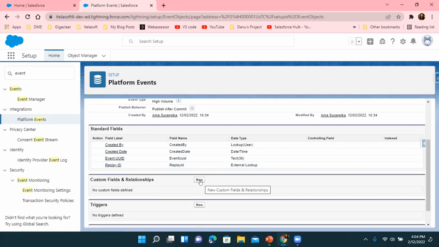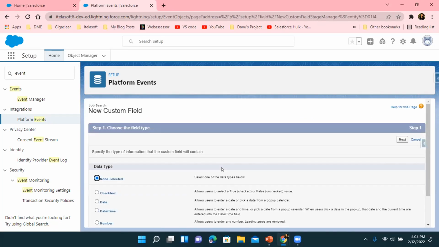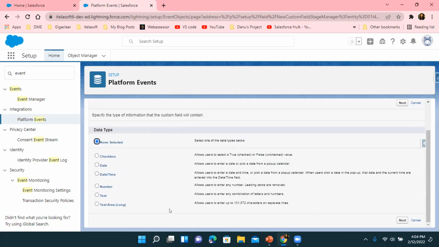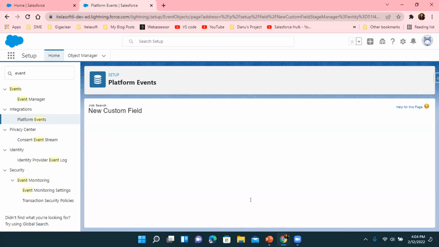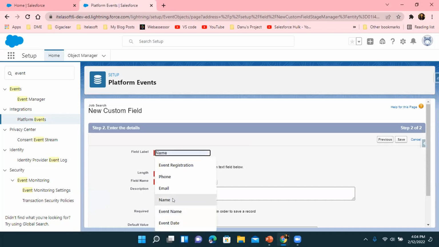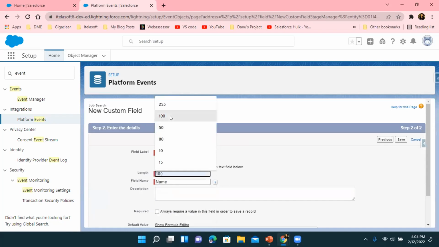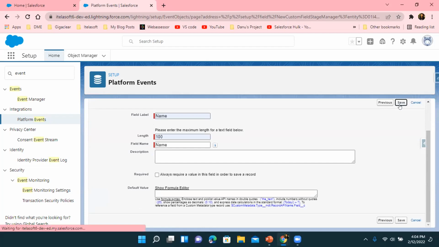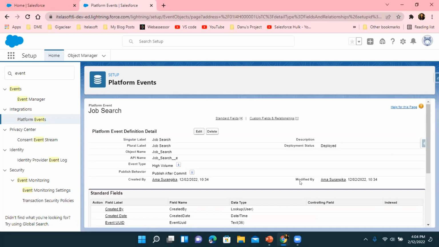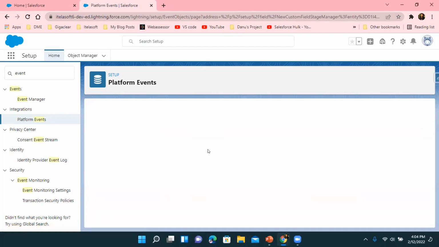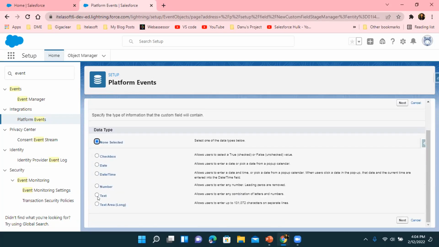So for this event, I'm going to create some fields. If you see, for platform events we have only a few data types, so I'm going to create only text types. Name field, and then we will create an email field.